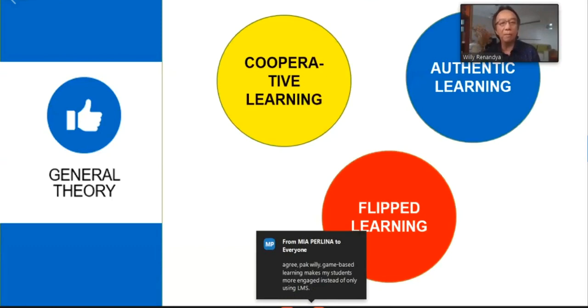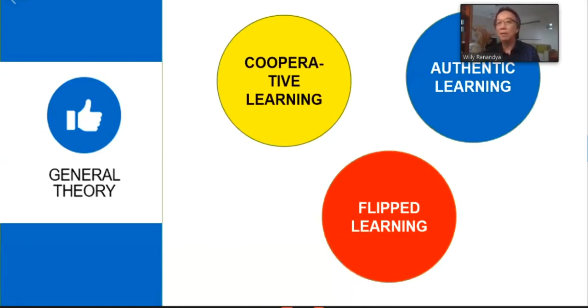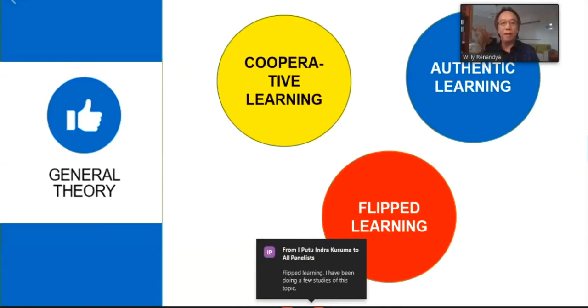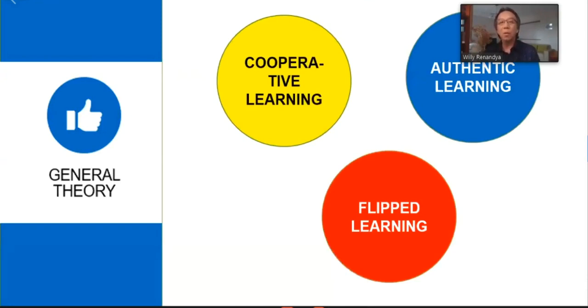They can collaborate in the classroom, they can collaborate outside the classroom, and tools are available for us to facilitate the idea that students can work together in groups and learn more as a result. Authentic learning is also another important idea. Yes, what students learn in the classroom is important. Doing school is important. But on the other hand, doing life is also important. Doing life means doing things that reflect how people actually use language outside the classroom. So authentic learning becomes important, and there are a lot of instances where authentic materials can be brought into the classroom.